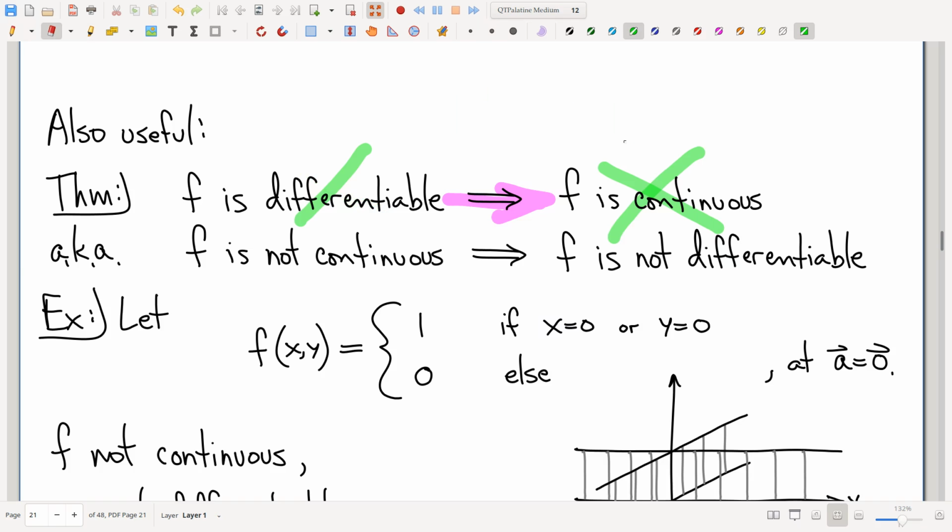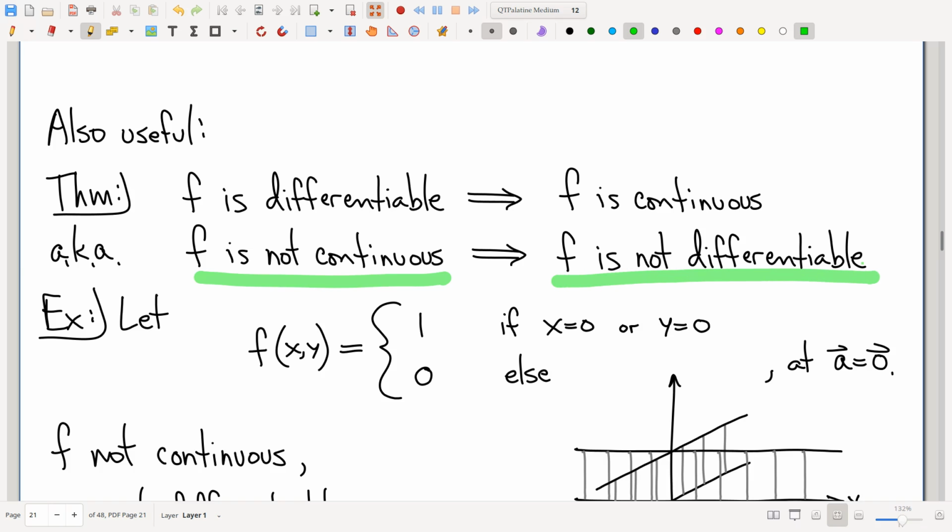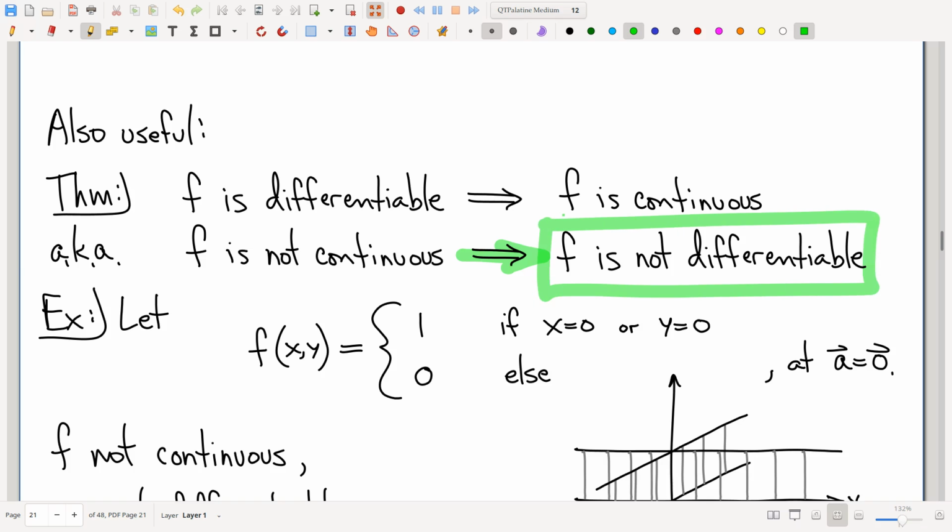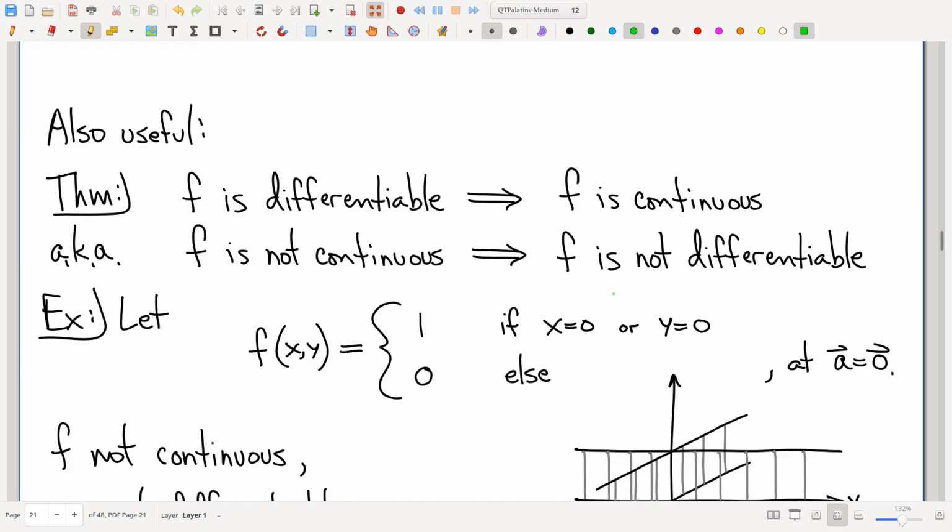So if in this case you take the contrapositive, if a function is not continuous, then the contrapositive says the function couldn't possibly have been differentiable, right? And so what we have now is we have another theorem, the punchline of which resolves the question of differentiability. And that is something that we are in the market for, right? So the original theorem, not so much. This contrapositive, quite a bit.